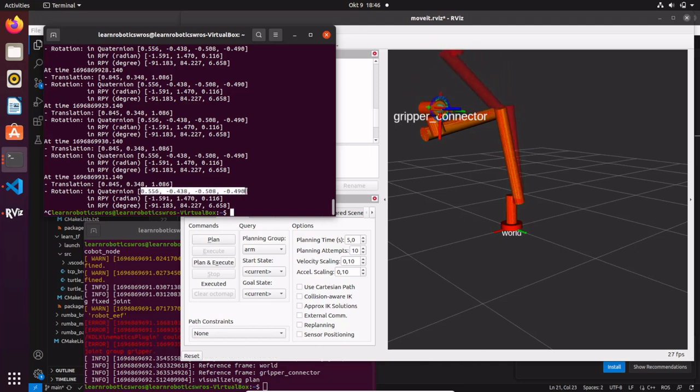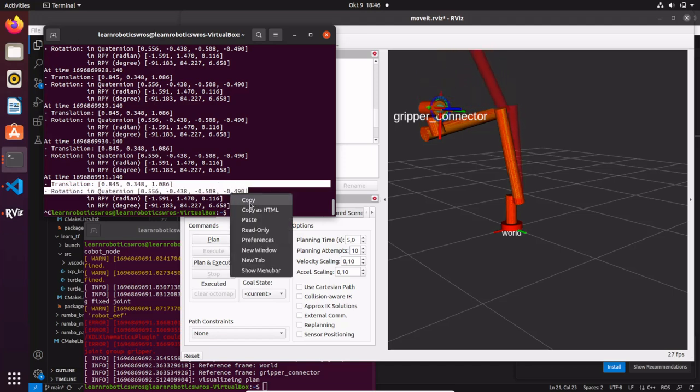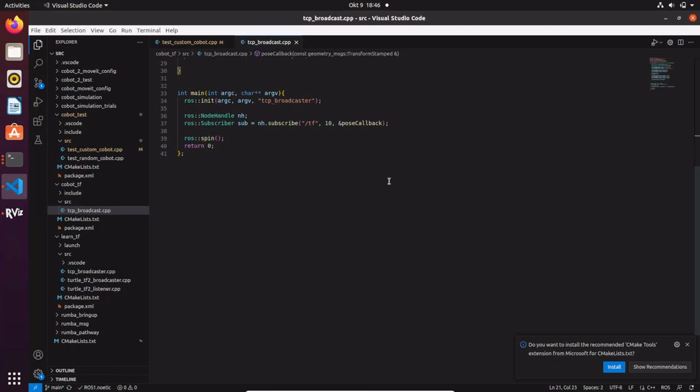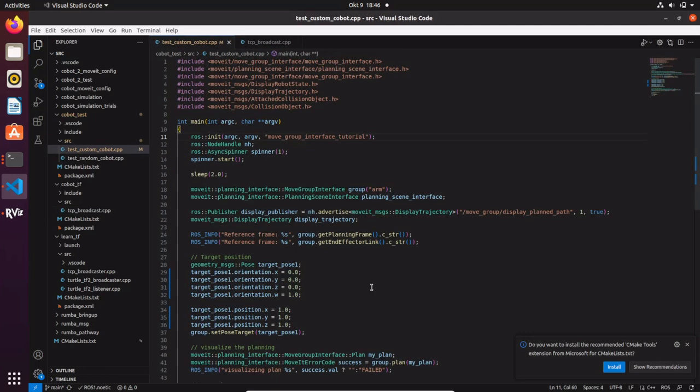W. So what you can do now, I let you do by yourself, is to check this by modifying the orientation and position of our target position in the C++ file that we have created in the last video. Very easy. I suggest you copy and paste. Remember to delete afterwards.